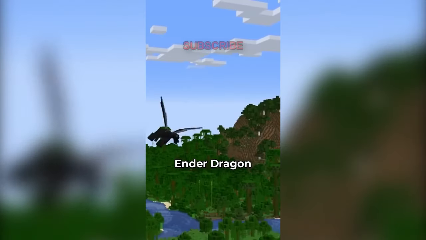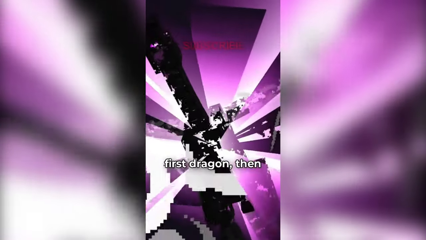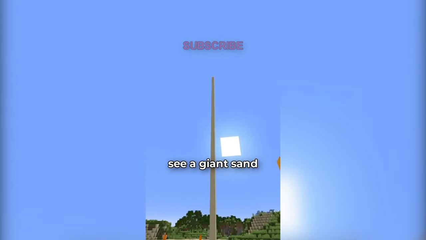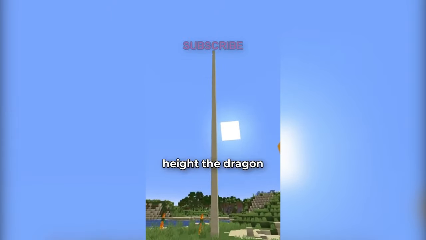You can bring the Ender Dragon to the overworld in vanilla survival. You have to kill the first dragon and spam a bunch of sand in the end portal. If you then go back to the overworld and to 0,0, you will see a giant sand tower like this. This tower determines what height the dragon will be at.